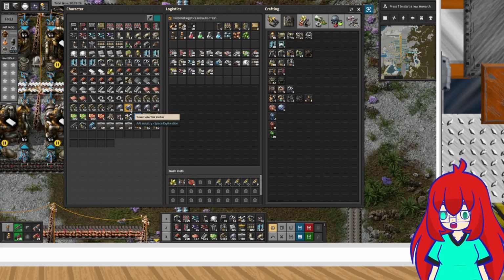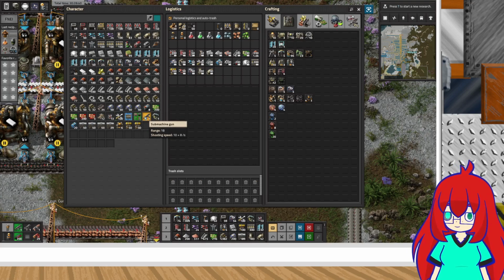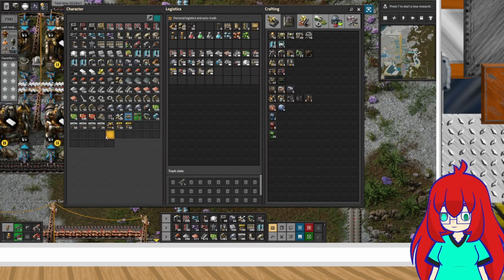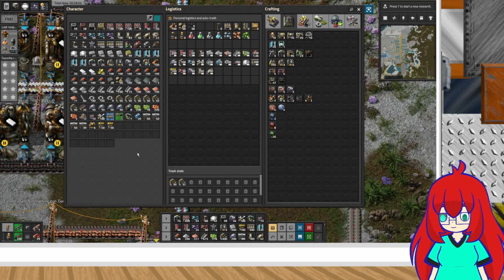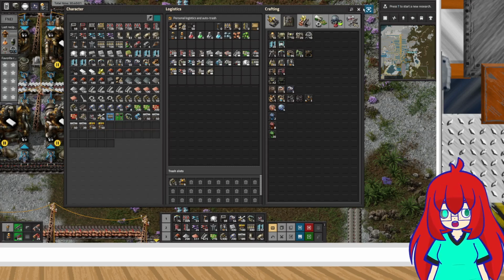Don't need no power switch. Don't need any of this, honestly. Don't need those three things. That was my backup. Why do I have a pistol? And a spare submachine gun. I don't need that. Alright, that's a little better. Also, I don't want that. I don't want or need it.